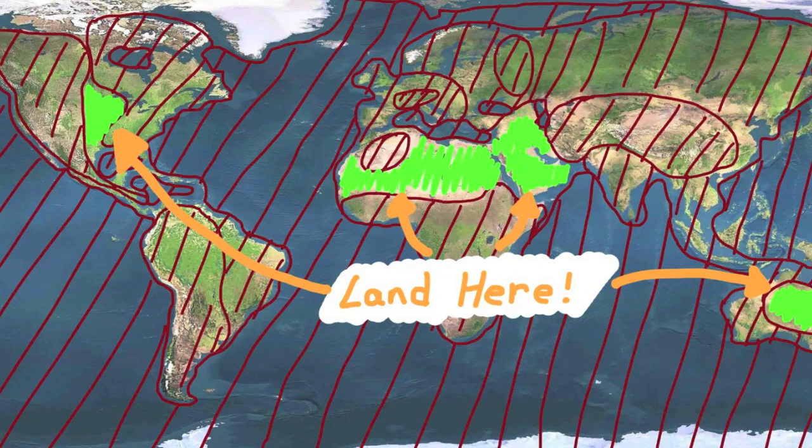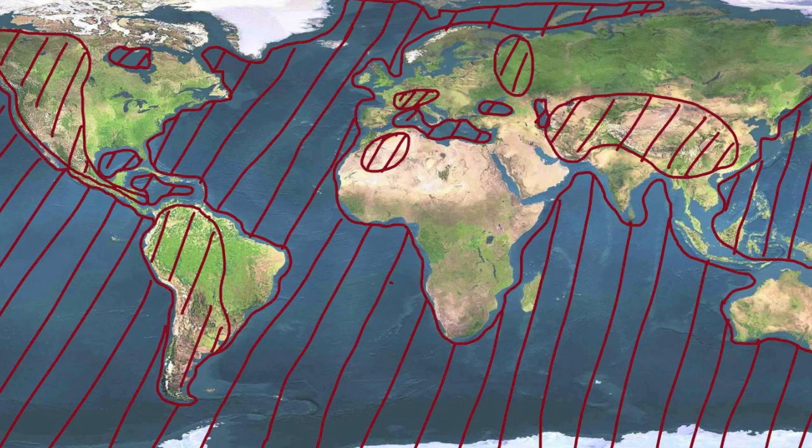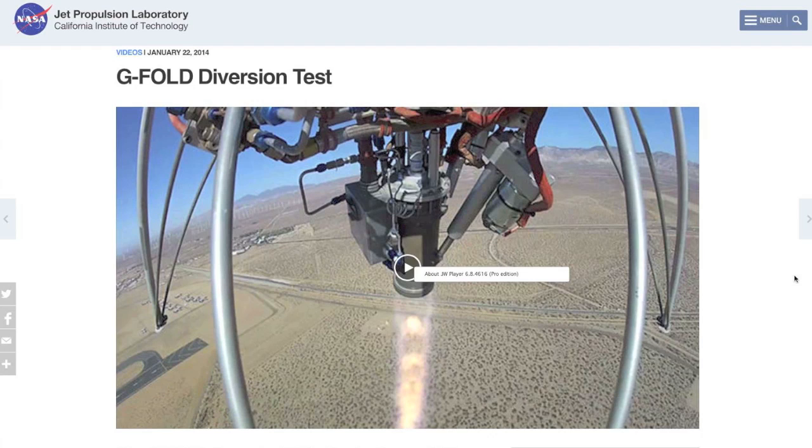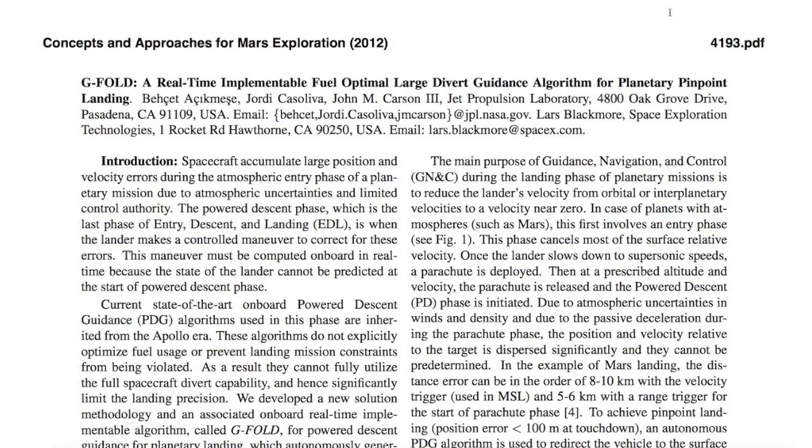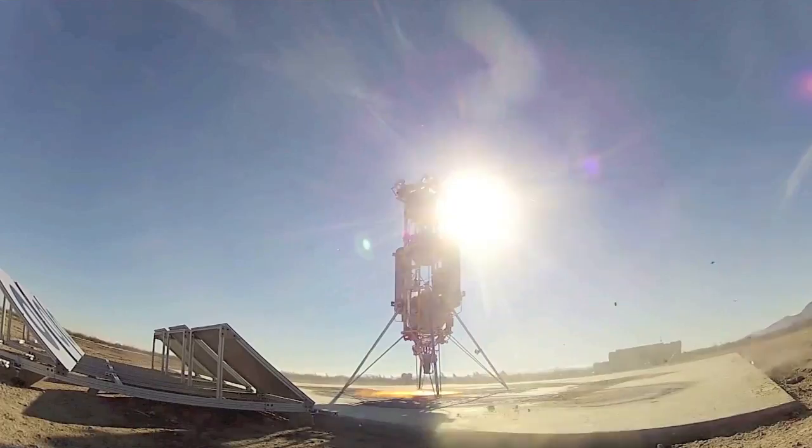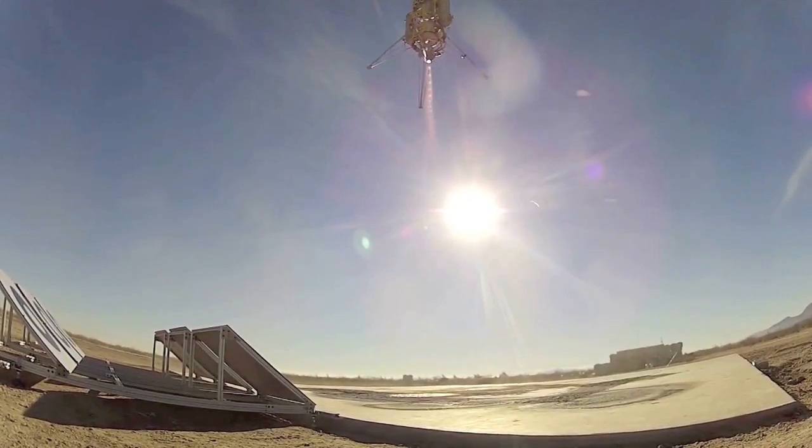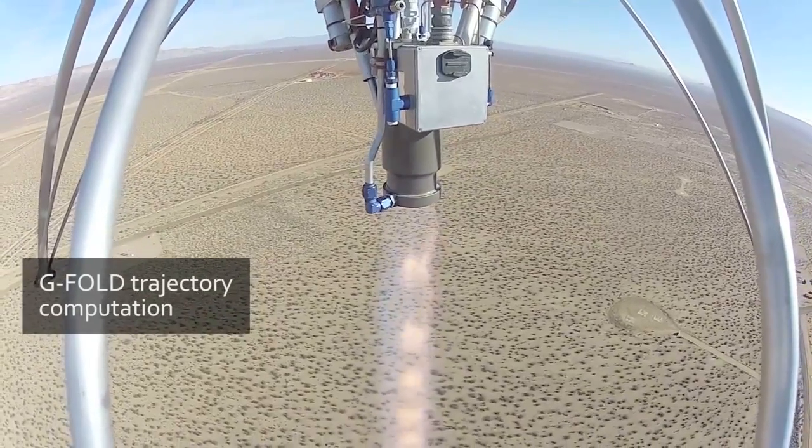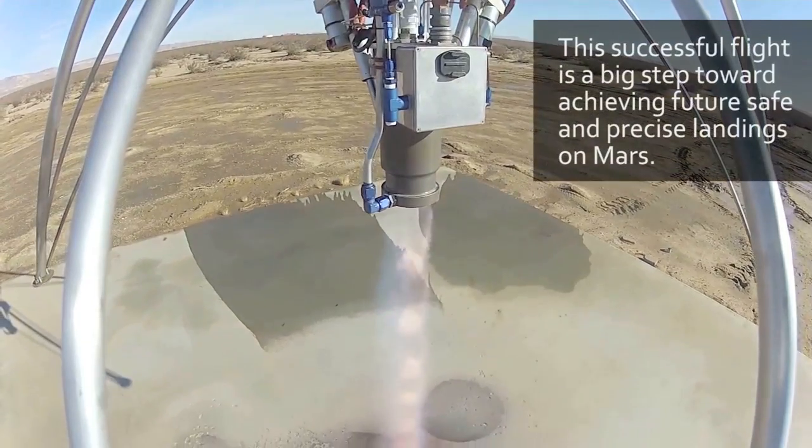And this is going to change the way we land spacecraft on other planetary bodies. Research like this is helping us move away from having to find a location big enough for the landing ellipse to being able to consistently land anywhere where there is a spot large enough for the spacecraft to set down. And pinpoint landing isn't some goal in the distant future. JPL is in the process of testing their Guidance for Fuel Optimal Large Divert Algorithm, or G-FOLD, which solves the Mars landing powered descent guidance problem optimally via constrained real-time convex optimization. Recently, JPL and Mastin Space Systems tested the G-FOLD algorithm on Mastin's zombie rocket, which is the first time such an algorithm has ever been test-flown on a rocket successfully. G-FOLD works in parallel with the Terrain Relative Navigation Sensor, or TRN, which uses cameras and onboard image processing for horizontal position estimation. And what's really cool about this is that it might fly on the Mars 2020 mission.